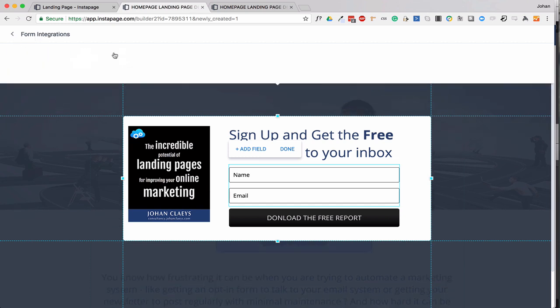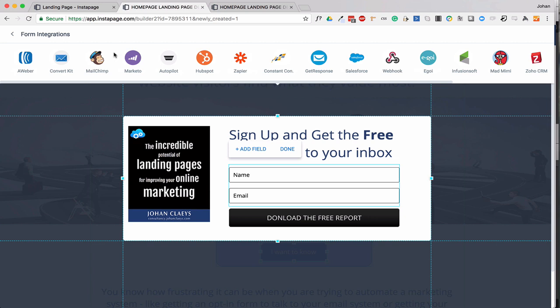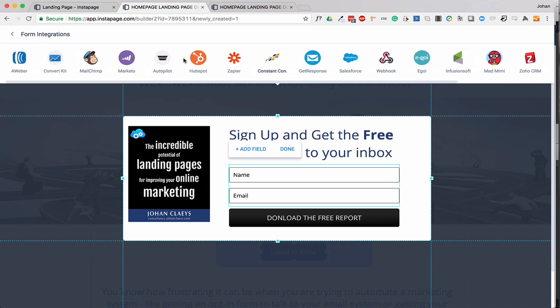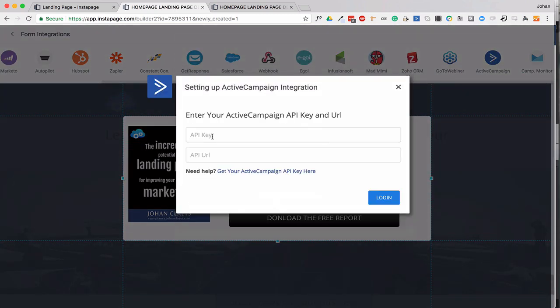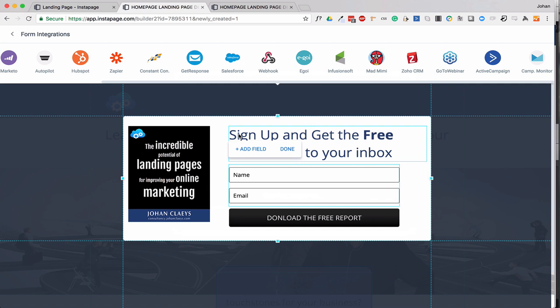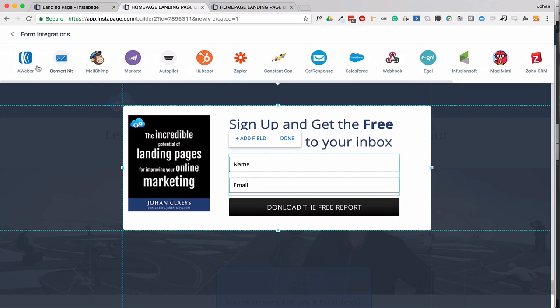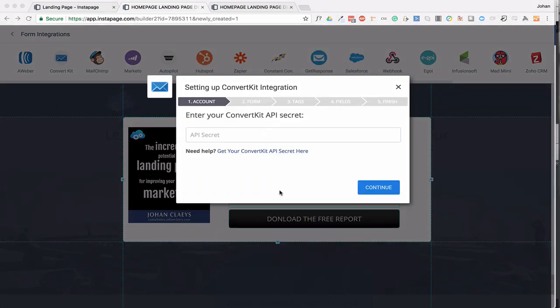Another important thing is integrating the form with a third-party email service provider, a CRM, or eventually also a third-party application like Zapier, where you can in fact move your information from one web application to another. So as you see up here, Active Campaign, you will need to fill in the API keys and the API URLs in order to connect the form to your email service provider. So it's simply copy pasting the API keys. Same for other applications like MailChimp or ConvertKit. But note that I have courses on the matter of connecting the submit button.